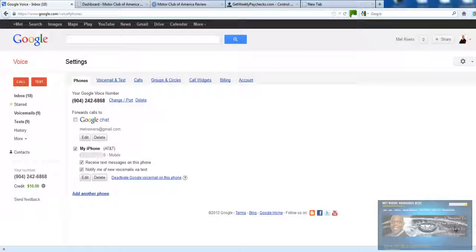This allows you to have a phone number on your business cards, your flyers, your websites without having to post your actual cell number on there like I did. But I've since taken my actual phone number off my website simply because it was getting too overwhelming and I was just getting too many calls. But I'm just going to show you how to get a Google Voice number.